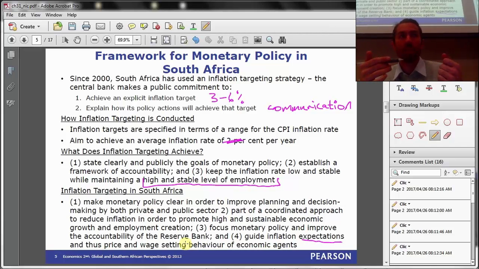Okay? Remember, why is it important to shape those expectations? Because you want those expectations to be as accurate as possible to prevent business cycle swings. In other words, inflation because we've got an inflationary output gap, or unemployment because we've got a recessionary output gap. We want to keep people near full employment, right? If expectations are incorrect, we can move away from full employment. That's the kind of framework in which we're operating here.